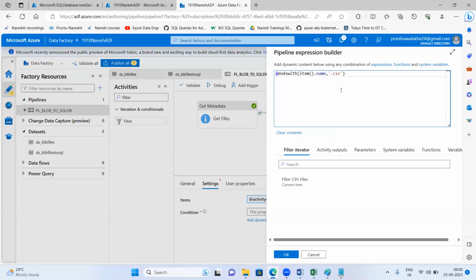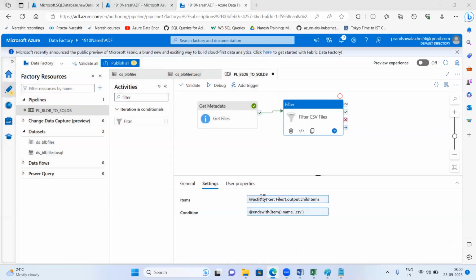We are picking up only .csv files to load. If you want only Excel files, you can say XLSX here, and then only it will pick Excel files. If you want only JSON files, just type JSON. Like this, you can apply the filter accordingly. Okay, fine. This is done.